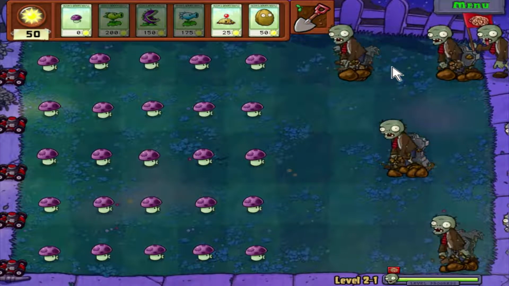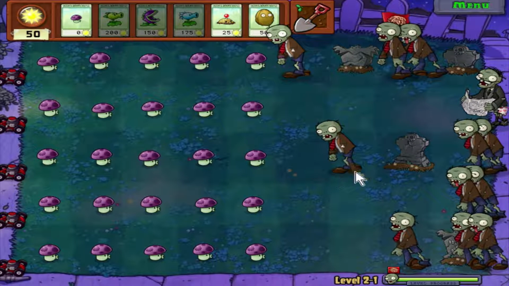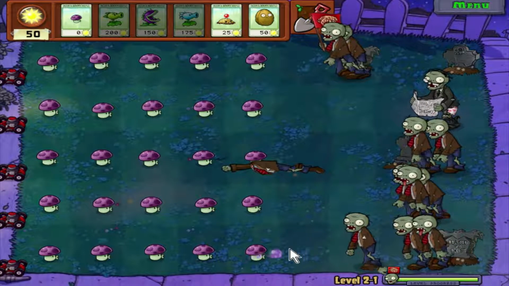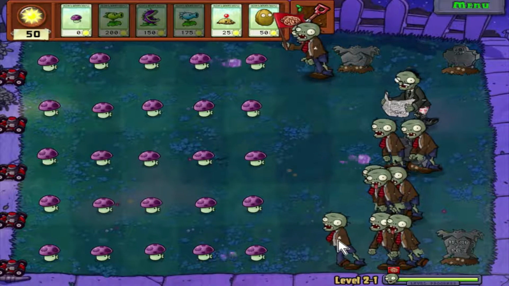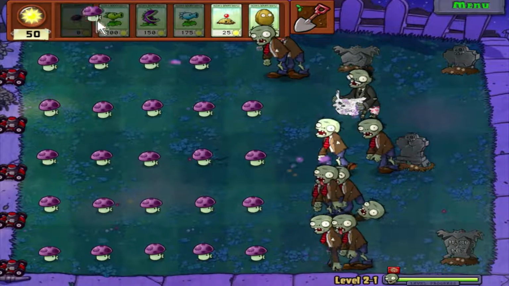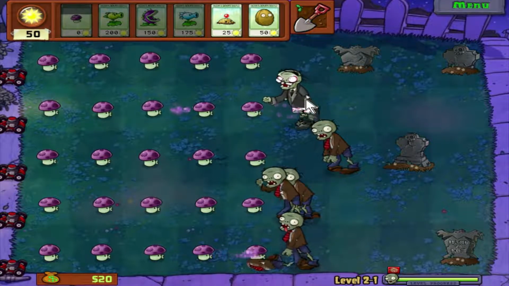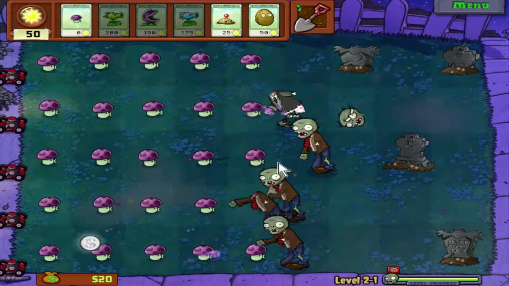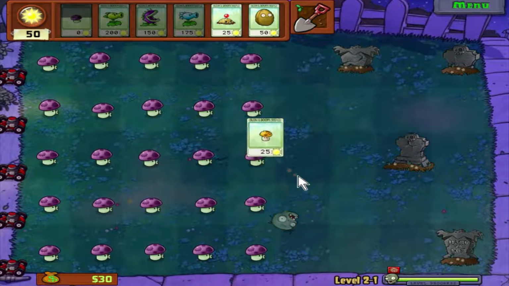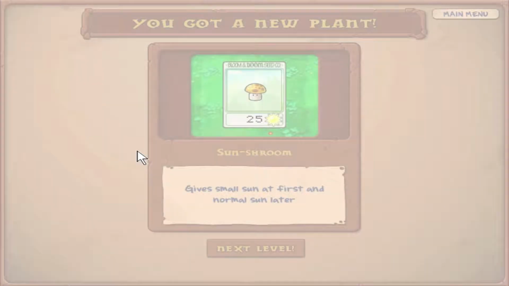Find a wave. See these guys come out. I can't believe these puffs are so low to ground. Oh, knocking these guys' heads off, look. Woo. I think they could have done so much more with head physics in this game. Oh, come on, come on. Yeah. Nice. We got the sun shroom! It's the best shroom ever. It's a shroom that is a shroom.